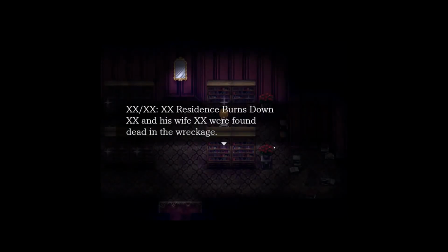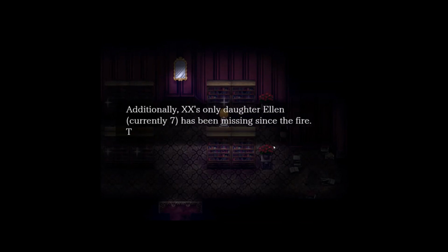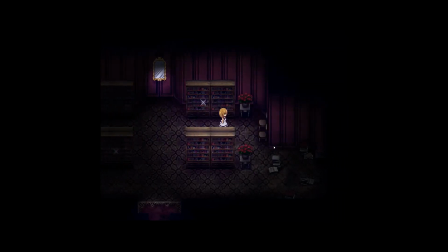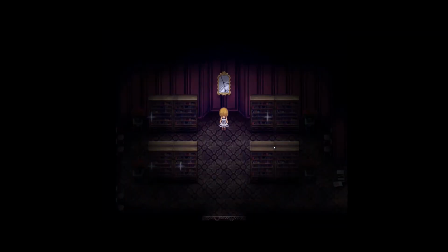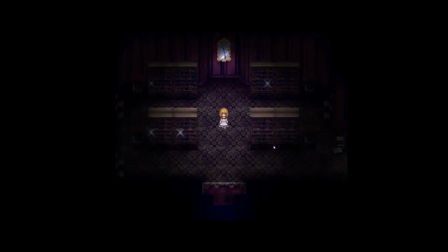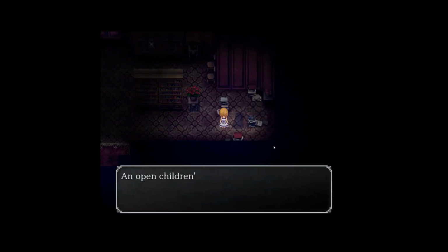Residence burns down, XX, his wife, XX, they were found dead in wreckage. Stab wounds on bodies led inspectors to believe that they were murdered before the arson. Additionally, XX's daughter, Ellen, currently 7, has been missing since the fire. Wonder if Ellen was that girl we saw earlier. Hey, speak of the devil, there she is. Okay. That might be her name. It could be a different name, but you never know.